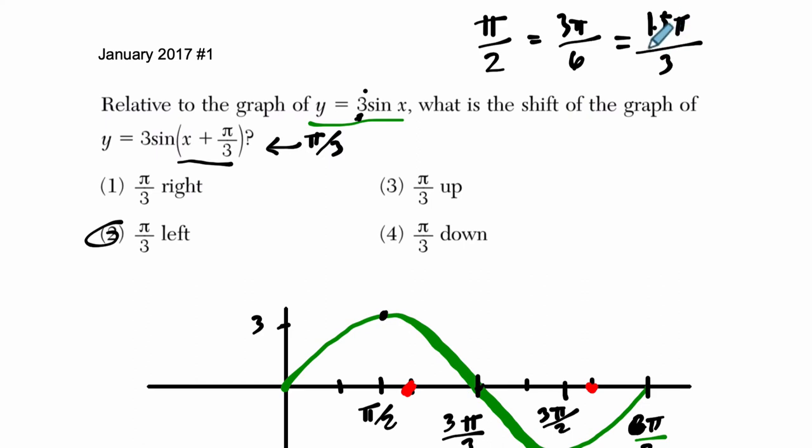Okay, then if I divide the top and bottom by 2, that's 1 and 1 half pi over 3. So it's 1 and 1 half pi over 3. I'm getting pi in terms of thirds here. It's kind of a sloppy way of doing it, but it works. So what that means is if we take 1 away from this, 1 pi over 3, because we're shifting everything to the left, what would we have? We'd have 0.5 pi over 3. So it's going to move from here to here.